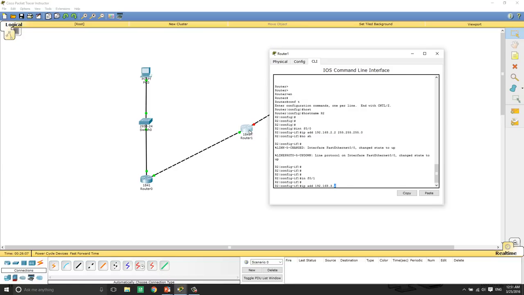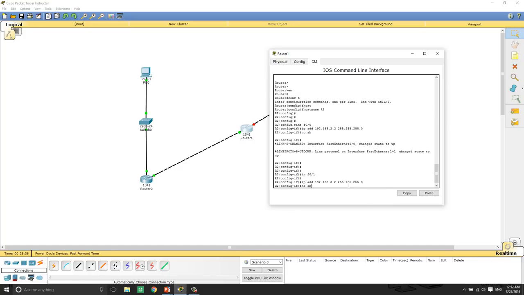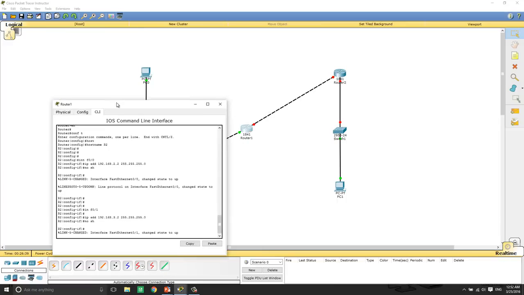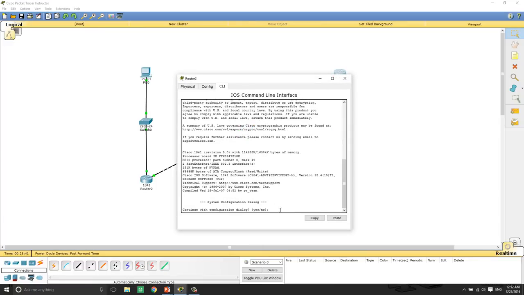In this case, the router is router 2, so this will take the last digit as 2, so it will be 192.168.2.2 and 3.2, right? So I gave 2.2 here, 2 being this octet, the 2.0 network, and this is the 3.0 network. So the 2.0 network dot 2 I've given to the router 2's interface, and the 3.0 network dot 2 I've given to the other router 2 interface. Yeah, see what it is? IP address I've given, no shutdown. This is done. Now I'm gonna give that same thing here.